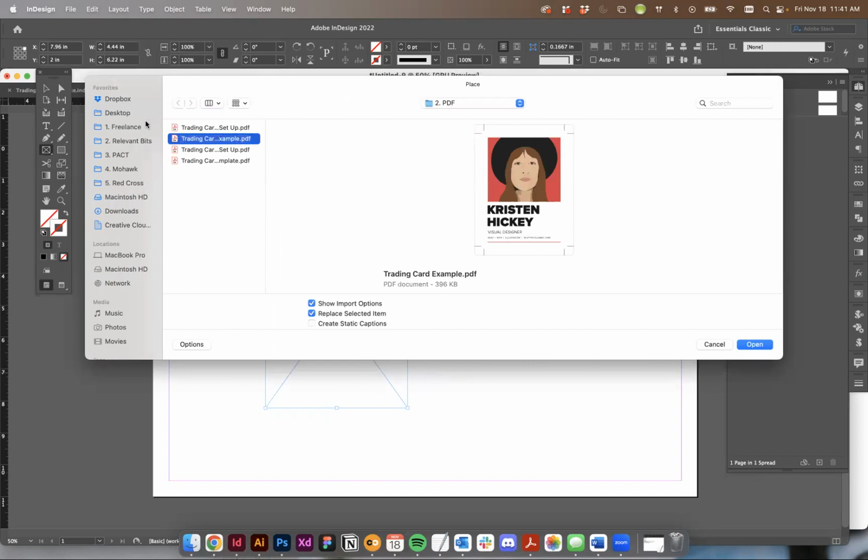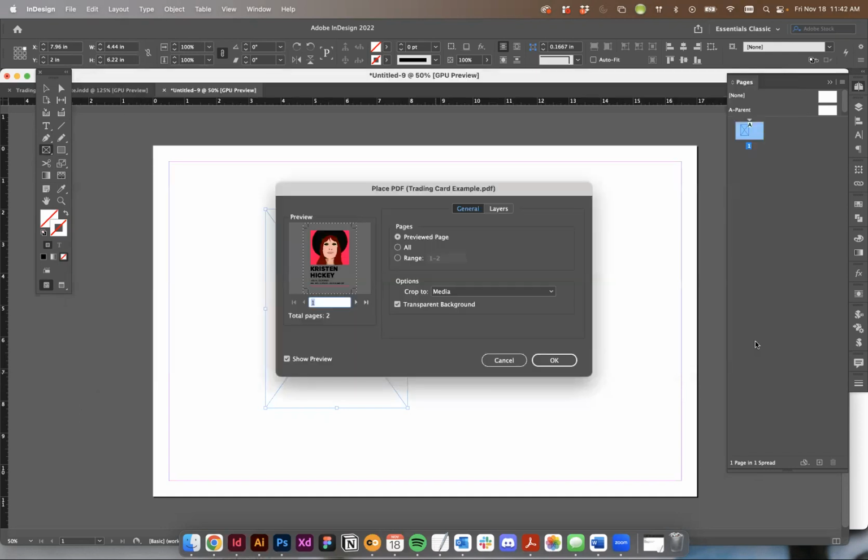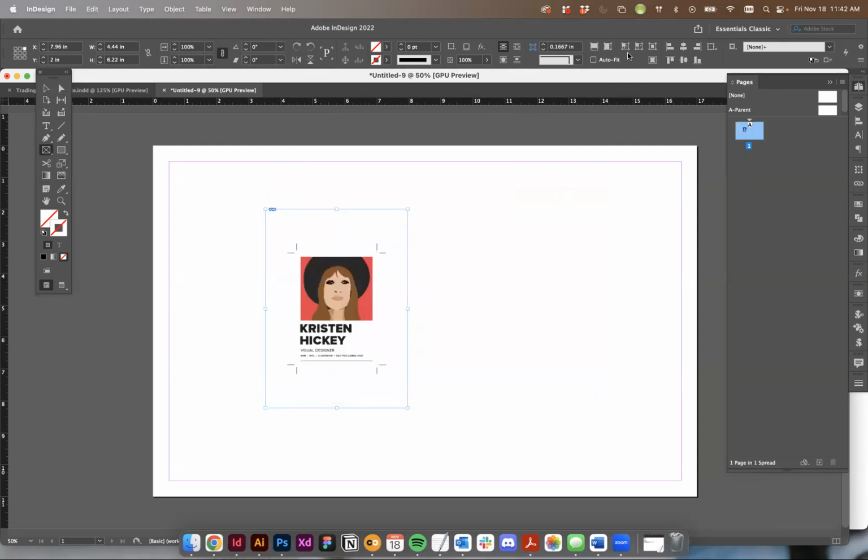So again, ensuring that when I click on my trading card, it will have the crop marks and the bleed. Again, you will not have a bleed on the front, but you're welcome to add one to the back if you would like. We need to make sure we have show import options checked on. And then when we press open, we may need to make an adjustment here. I believe on default, this is going to say crop to art. We need to make sure that this is cropped to media. When we see that little preview, we need to make sure that the media is including all of the crop marks. Important. And we have page 1, pressing OK.